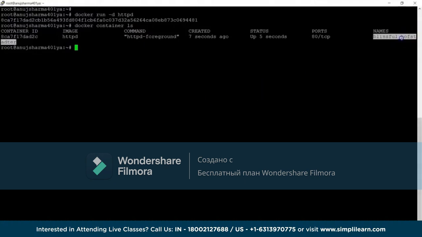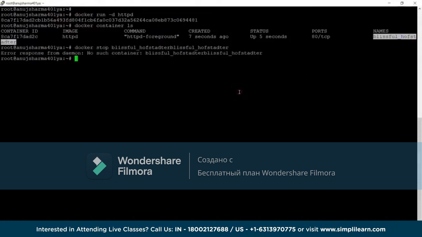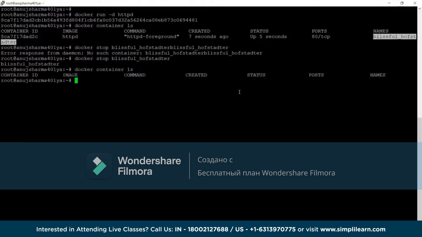Now if you want to do any kind of operation, let's say I want to stop it, the moment you stop it, the container that was up and running will be stopped, and whatever application was deployed will also not be available to you, because it's completely gone. Now you can see that docker container ls does not show that container, because it's in stop status.